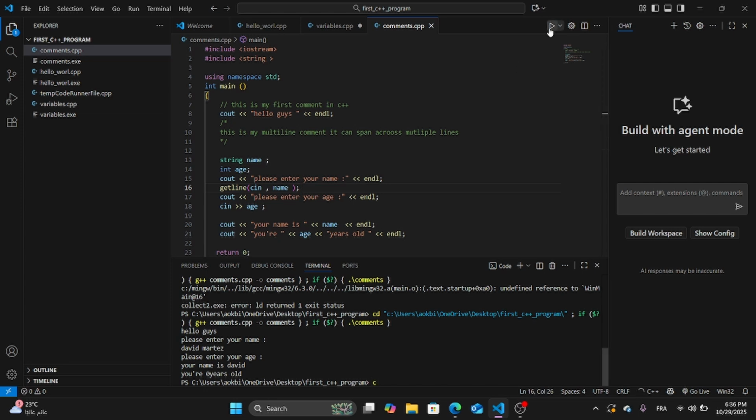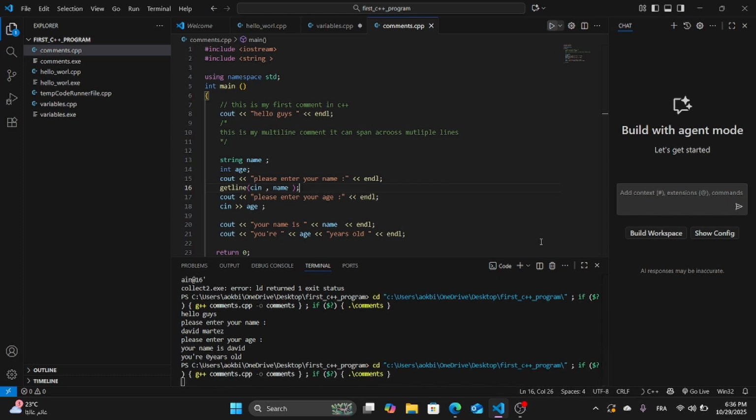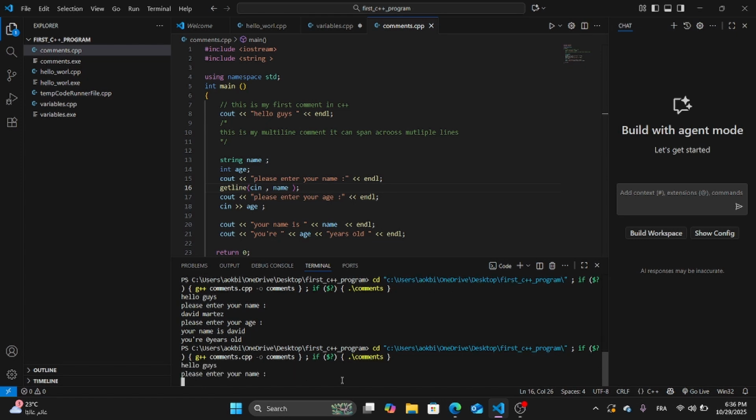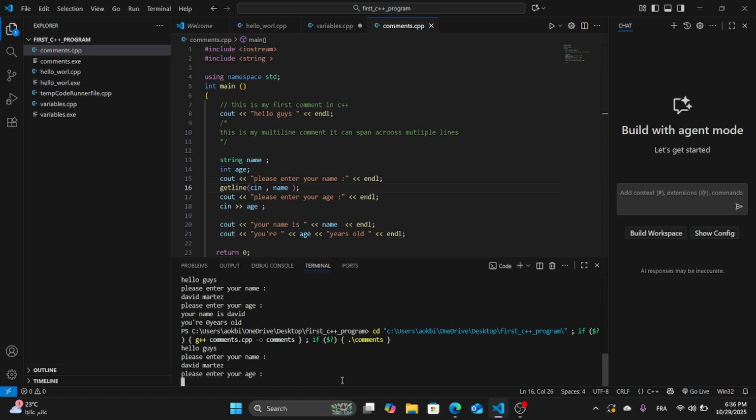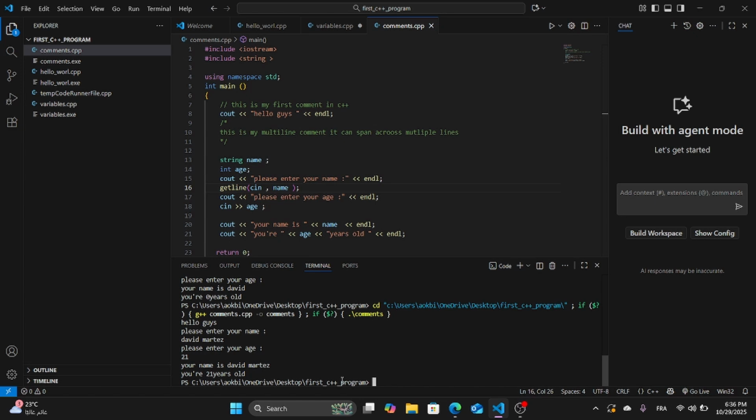Let's save and run. Enter David Marches, age 21. My name is David Marches and you are 21 years old.